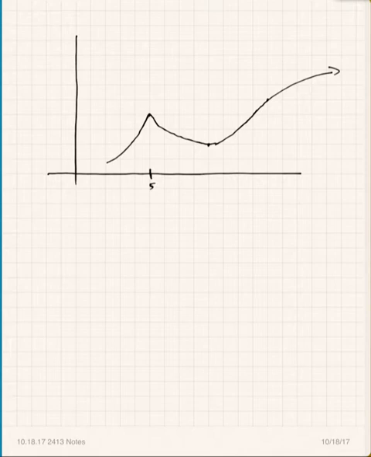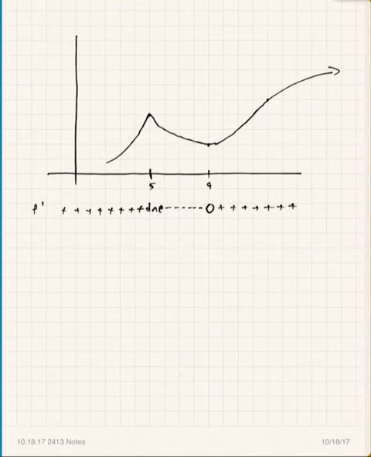And so what do we have? Until you get to 5, the derivative is going to be positive. And then what happens at 5? Well, the derivative there does not exist. That's a cusp. So there's a vertical tangent line. And then the derivative is negative until you get to 9 right here. And the derivative there is 0. There's a horizontal tangent line there. And then it appears that the graph continues to rise afterwards. And so this function is just increasing afterwards, like that.